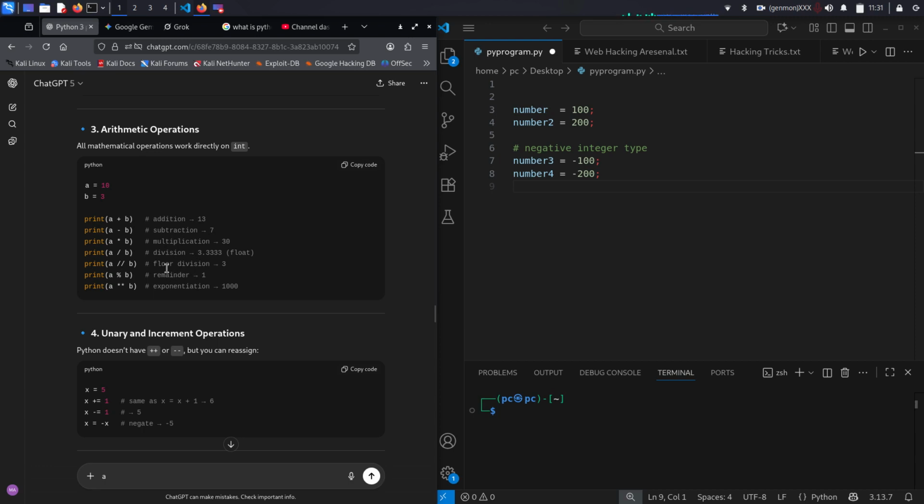And then you got the floor division, which is 3, the remainder 1, and then exponentiation, excuse my pronunciation there, but it's 1,000, right?